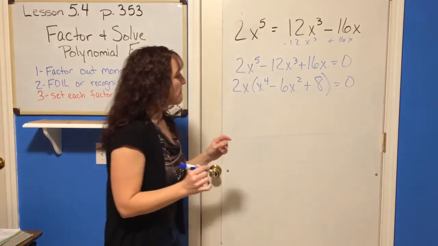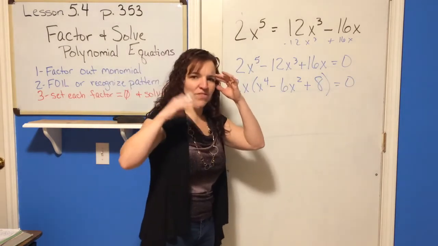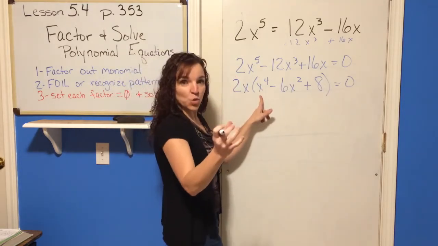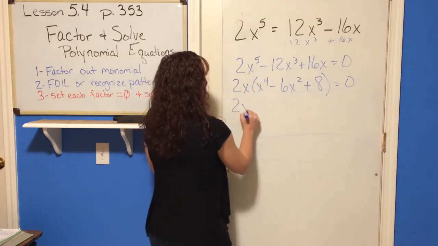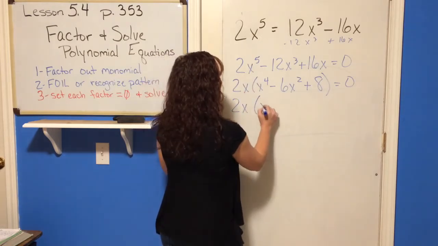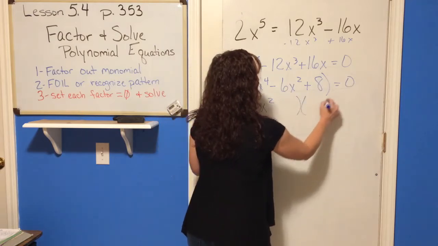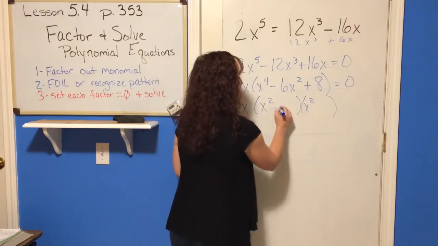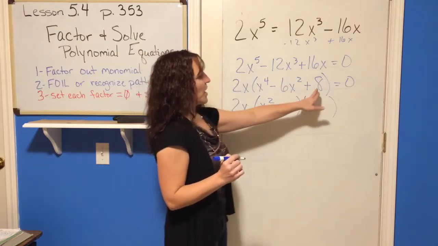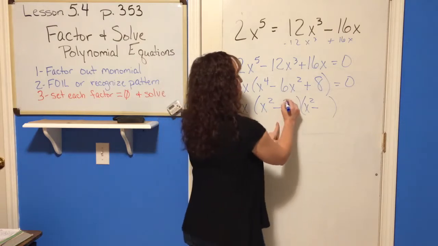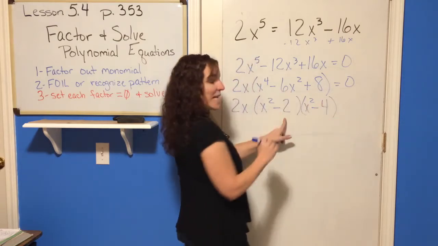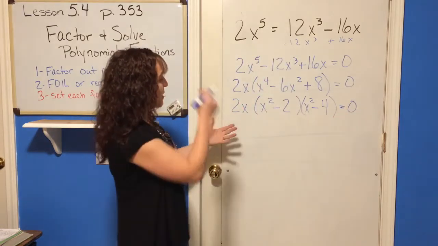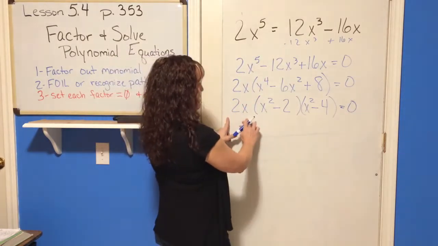equals 0. And then thinking in terms of that u, we've got x to the 4th would be the same as x squared times x squared. So we can factor this further and say, well, let's see, x squared and x squared. This one is negative and this one is positive, so they're both going to be negative. And 8 is 2 times 4, and 2 plus 4 is 6. So we factored that out. And then are we done? Well, we look and make sure.